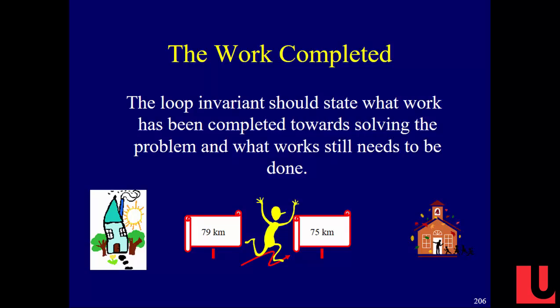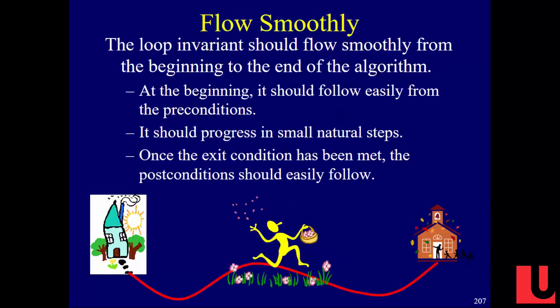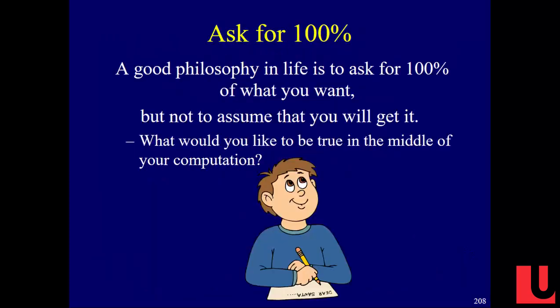Somebody else was teaching this course, and I saw their slides, and they focus more on that the loop invariant somehow tells you what work has been completed already versus what work is still left to be done. I don't like this so much because it feels more like a measure of progress to me, but still. This is when I talk about flowing smoothly. Remember, the loop invariant at the beginning looks like the precondition, and at the end it looks like a postcondition, and we're breaking this. But really there's a long way to travel, and the loop invariant cuts it up into nice little pieces.